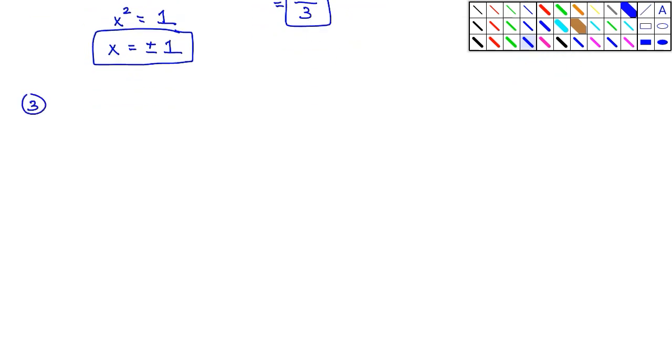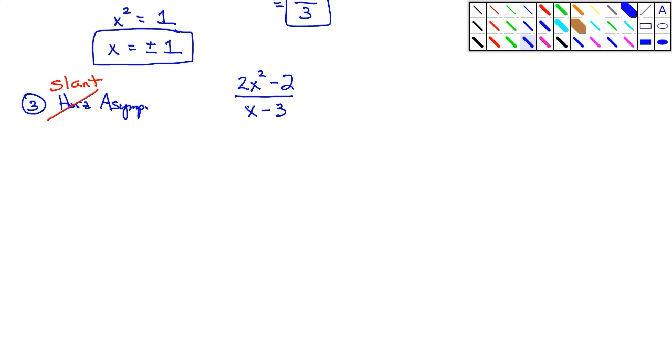Step 3, find the horizontal asymptote. But if we look at the function, it's 2x squared minus 2 over x minus 3. So we have the degree on the top is bigger than the degree on the bottom. So that's not a horizontal asymptote. That's going to be a slant asymptote. And the way we find the slant asymptote is by doing division.